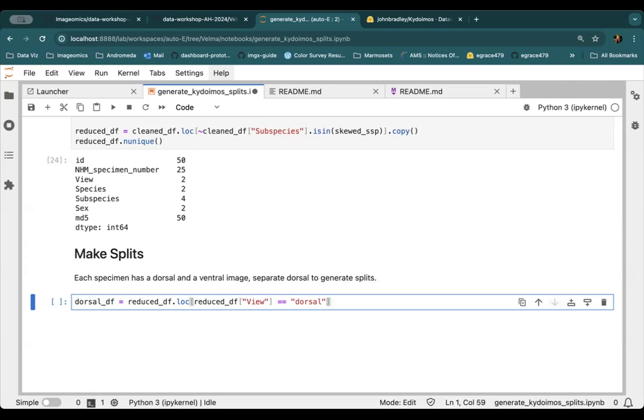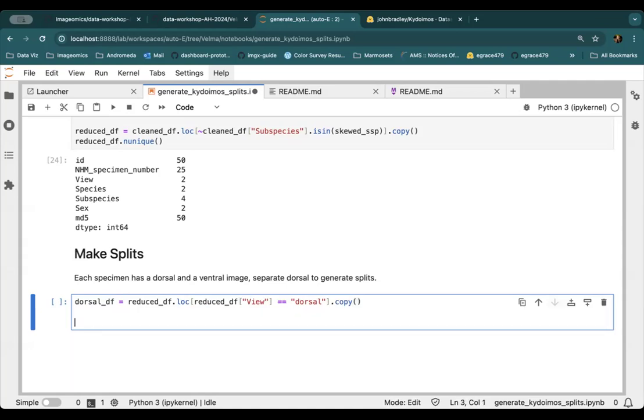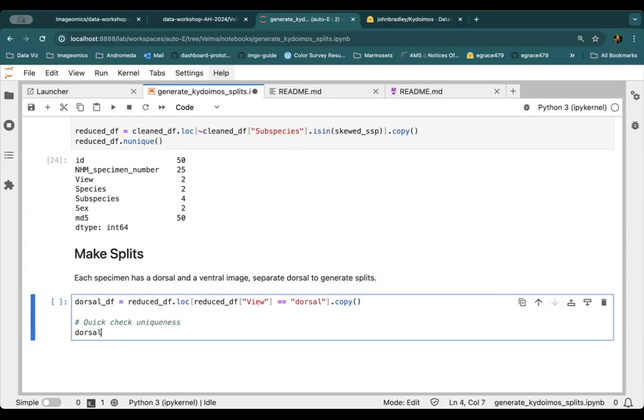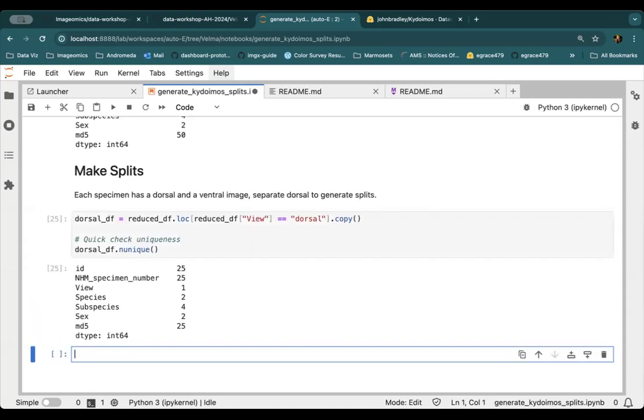Right? So we'll just get all of these and let's copy that so pandas doesn't get upset. And quick check uniqueness. All right, there we go. We split our data set in half and we're represented across everything.